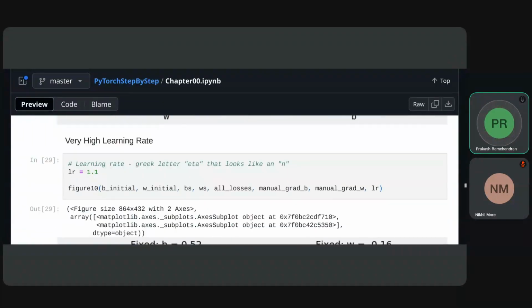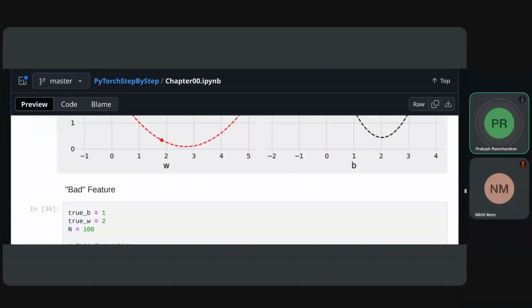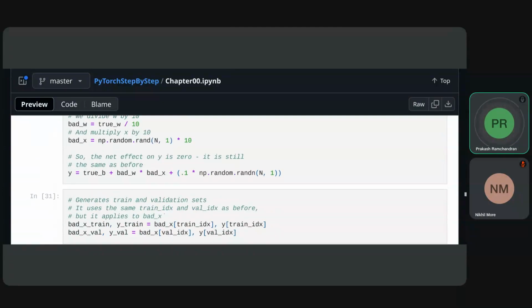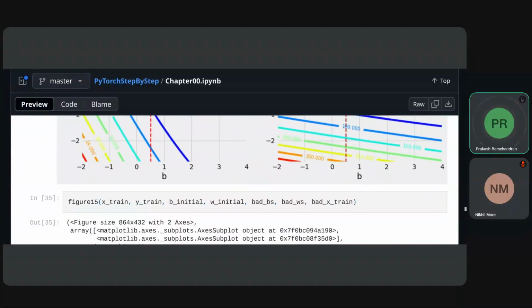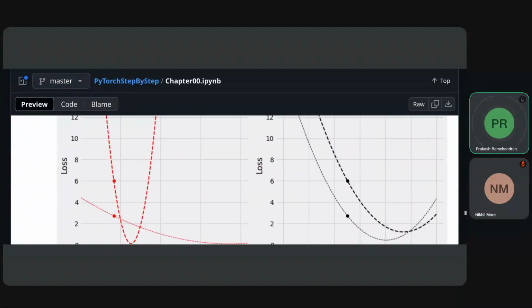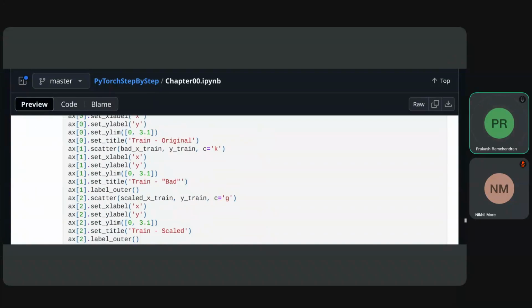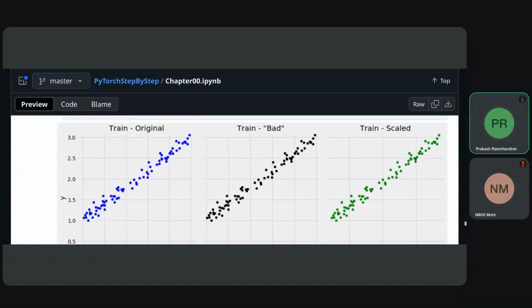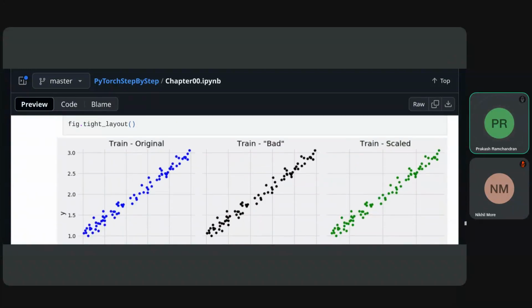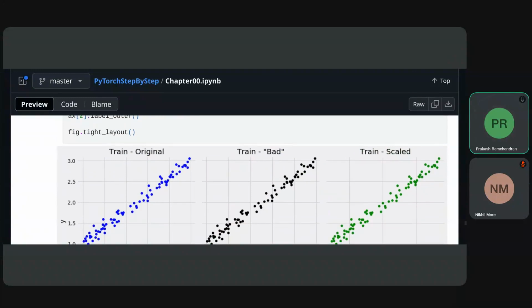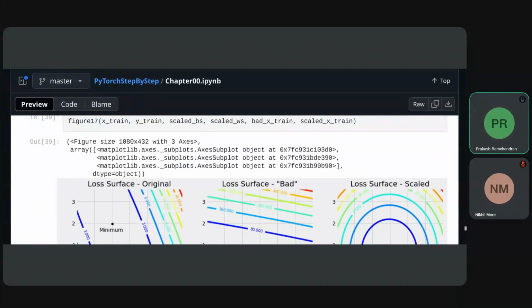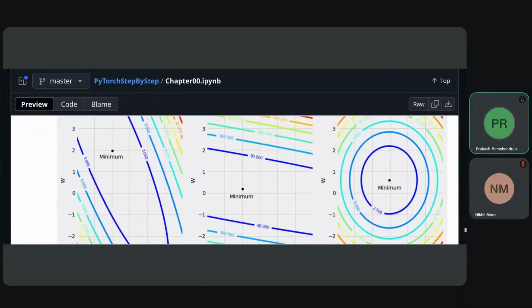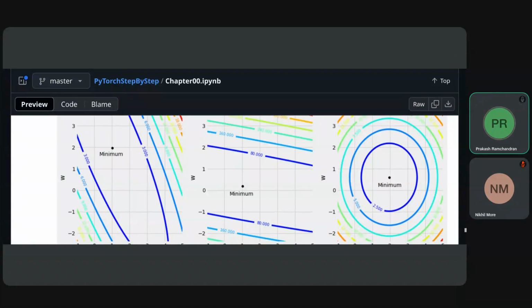And you can try out and you can always change it, and you can see that as it goes, the stepwise training and stepwise prediction and classification, you will come to a conclusion that okay, this is better or that is better just looking at the graph. So train original, this training is bad, this train is scaled. So what it means is some scaling may be better, some scaling may not be good, depending on how the loss function is reached, how it is minimized.